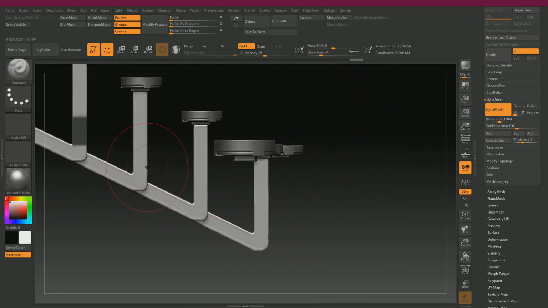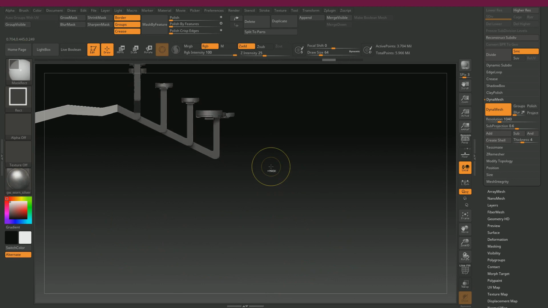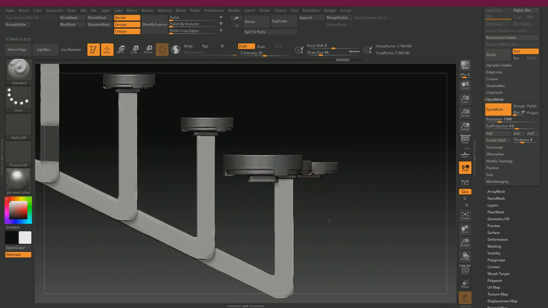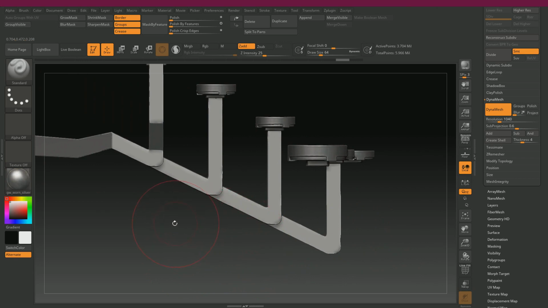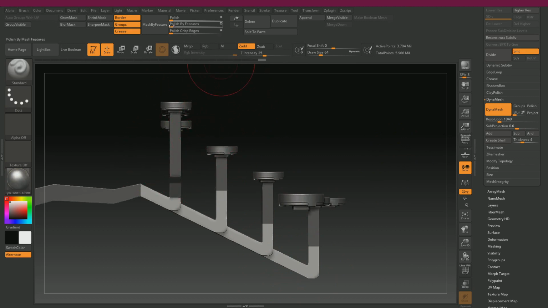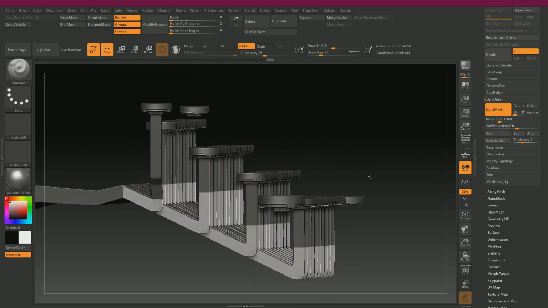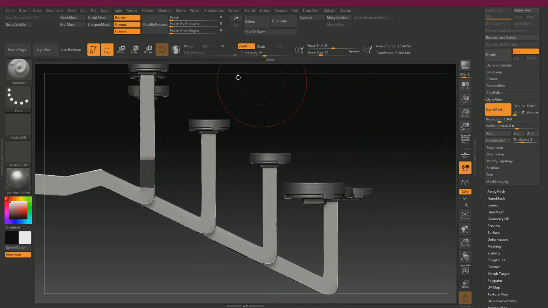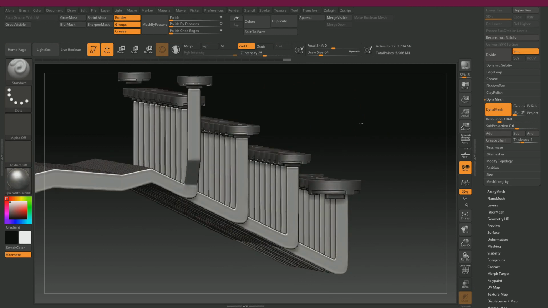These are all rounded. They're not as round as they should be. Let's just try polishing by features again. But this time I'm gonna even mask out these areas. I just want to target these and target them very intensely. So I mean they're softer. I don't know if they're softer in the right way. And then we could try our polish of 1. They look more like elbows than smooth transitions.